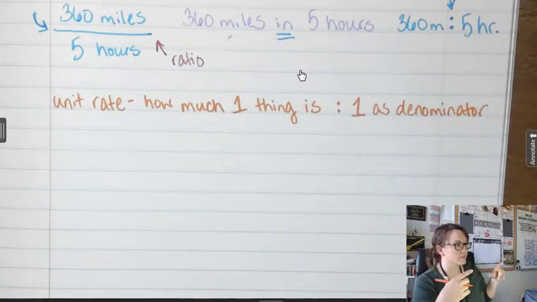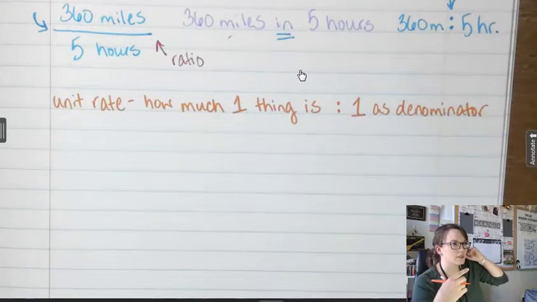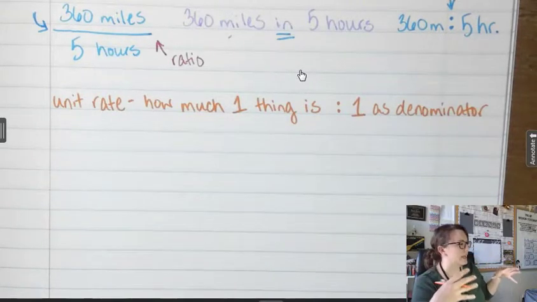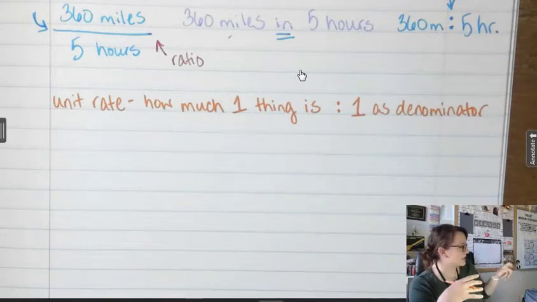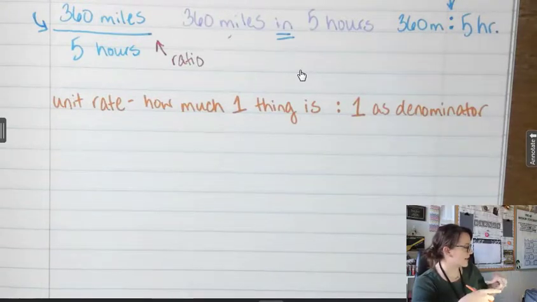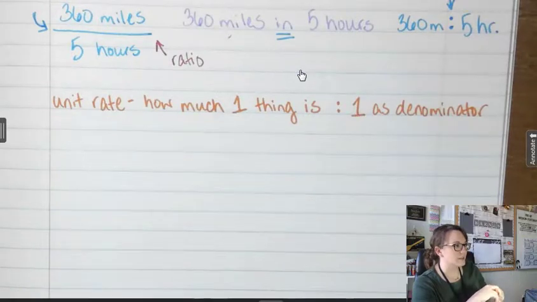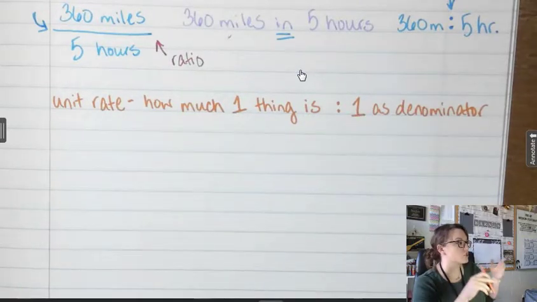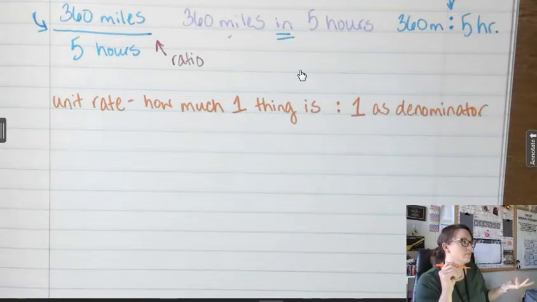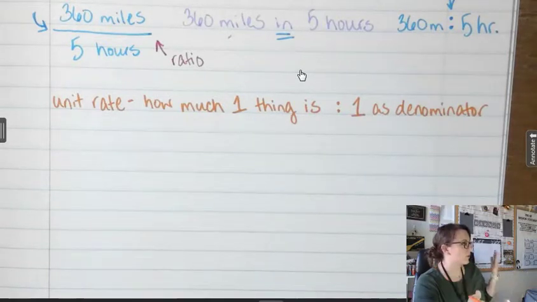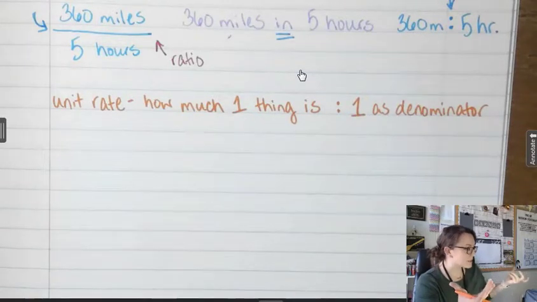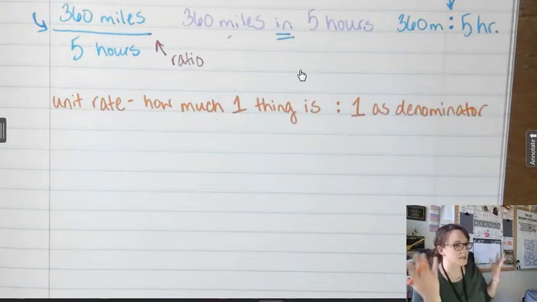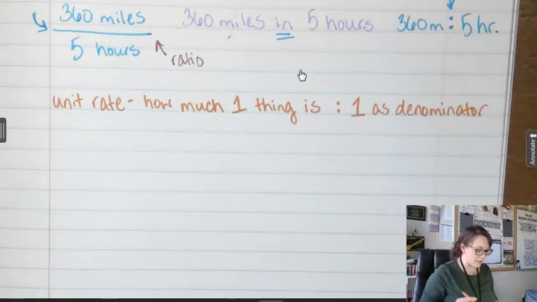When you buy like hamburger meat or chicken, and it's like, okay, this package has six pounds of chicken, it's this much per pound on the little price tag. Next time we go to the grocery store, it's on there. Sometimes you get things for cheaper if you buy more, sometimes it's more expensive to buy more. So you always watch like, if I buy a whole lot of butter, is it cheaper than buying lots of little sticks of butter? Sometimes, sometimes it's not. So being a frugal shopper.